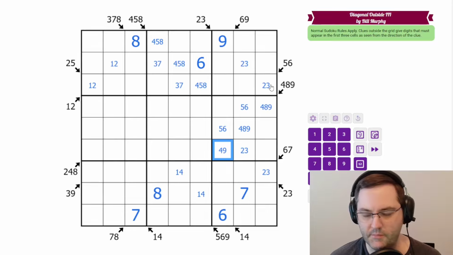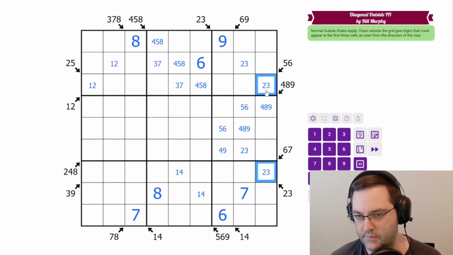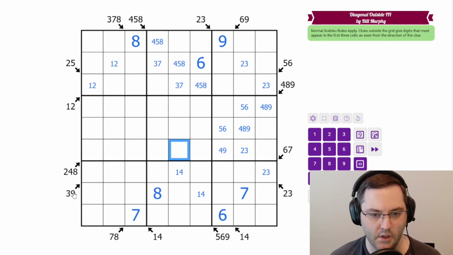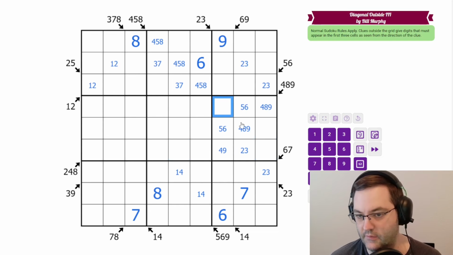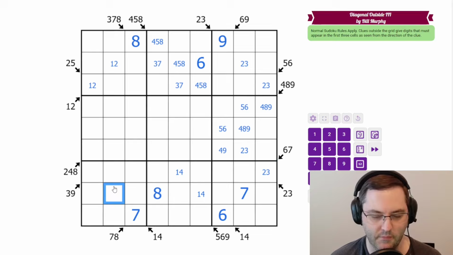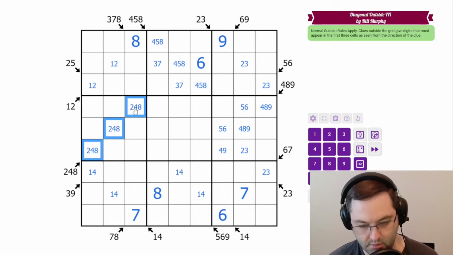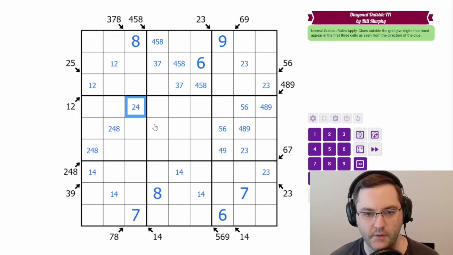I'm not going to fill this in yet, but I just noticed this. We have a 2, 3 pair here. Where does the other 2, 3 go in this box? Can only go there. So that's a 2 or 3. They're not here. So that's going to give us another pair, and this is 1, 7. I'm not even going to use that because we'll get those another way fairly quickly, I'm sure. But it's a neat little thing to spot.